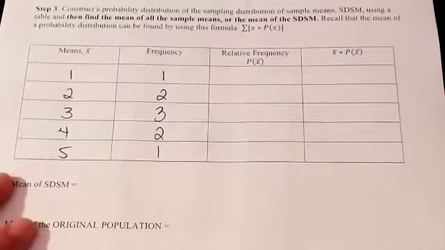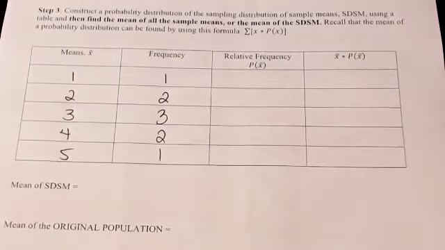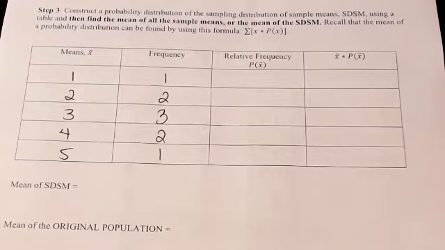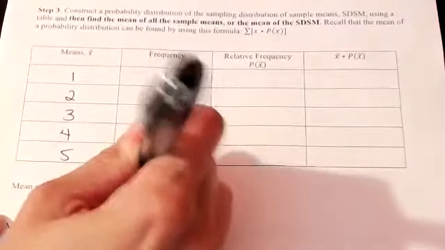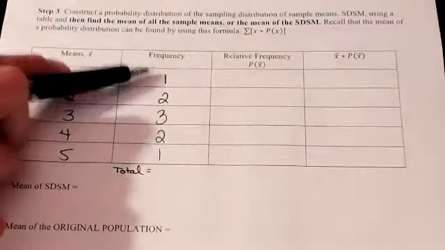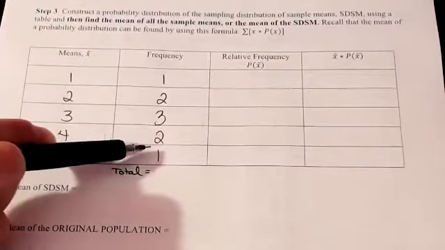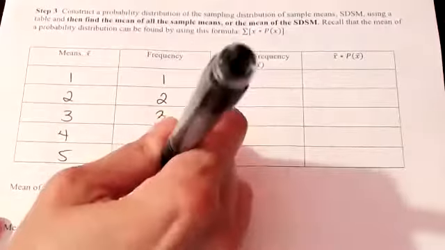Next, we are going to calculate relative frequency. We learned what relative frequency was. That means you basically want to find the probability that that mean is chosen, right? Or that mean is the result. So to find relative frequency, the first thing you do is you say, well, okay, the total frequency here, the total is going to be 1 plus 2 plus 3 plus 2 plus 1, which we know is 9 values.